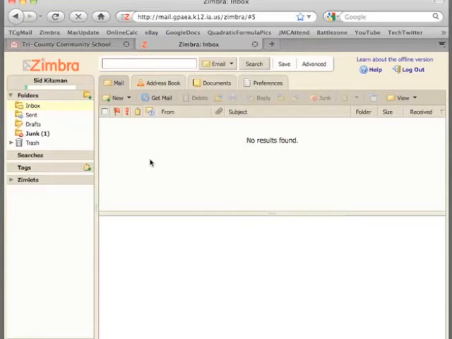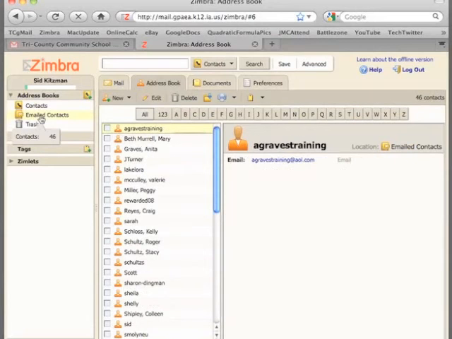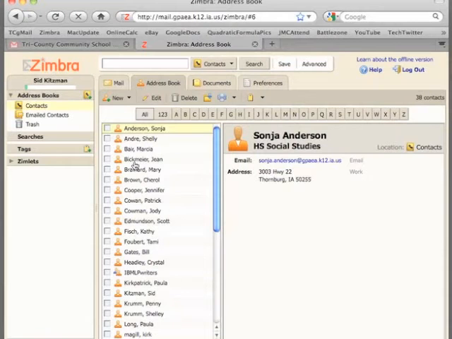All right, now you're ready to transfer over all your contacts. My suggestion would be to get rid of the ones you don't need anymore. So I'm in the inbox here. I'm going to click on the address book tab, and you have two actual lists of contacts. Contacts here on the left and email contacts. Contacts are ones that you've put in, and the email contacts are all the ones where you've sent messages to. So I would first go through and clean out all the ones you don't want.